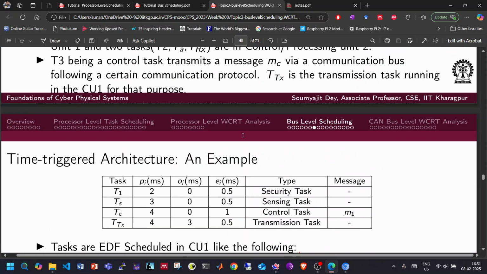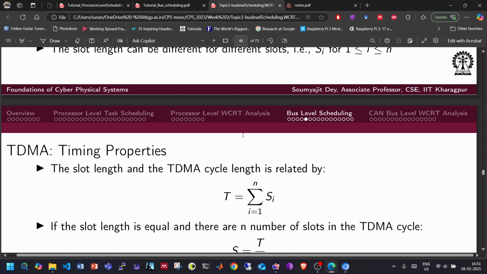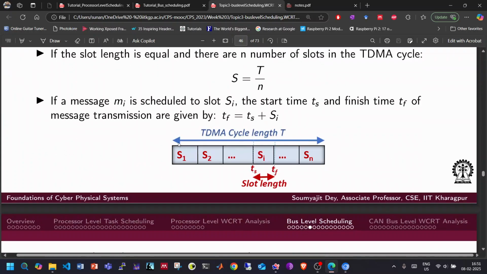So basically what is happening here is this is a TDMA cycle. There are multiple slots. Slots have a nominal size, spanning a certain amount of time. S1, S2 have the same amount of time assigned to them. So if we are transmitting something from 0 to tau 1, that is within the first slot, or if from tau 1 to 2 tau 1, then the second slot, like that. Is that understood?